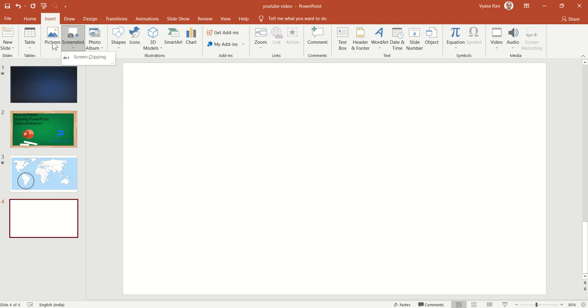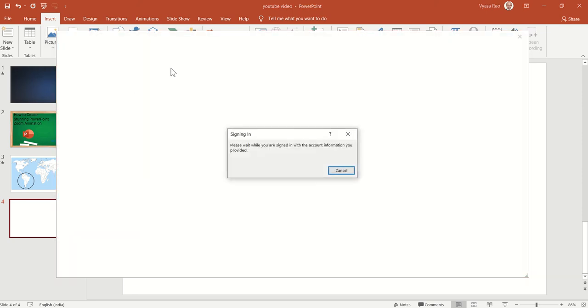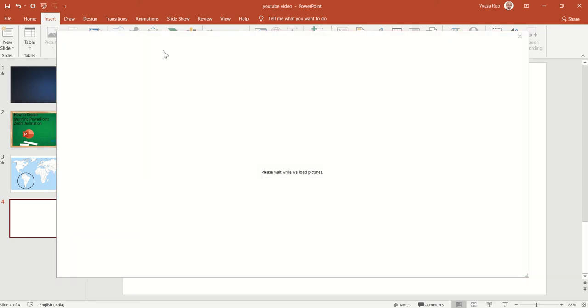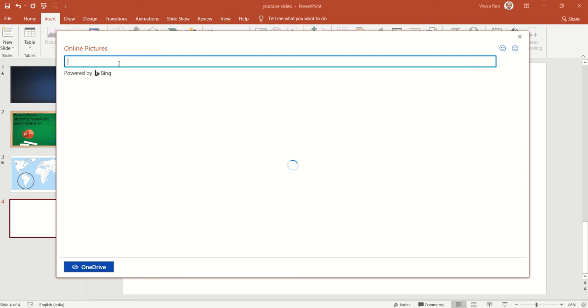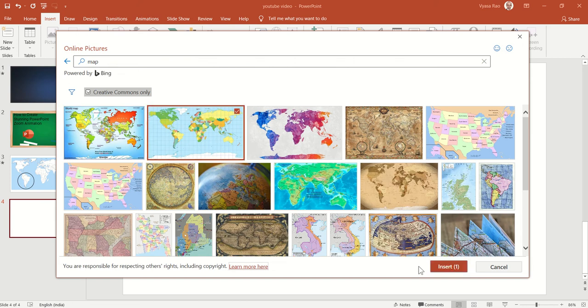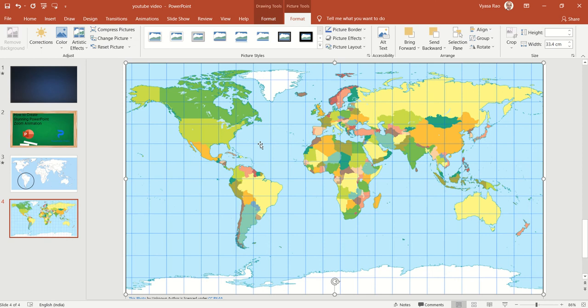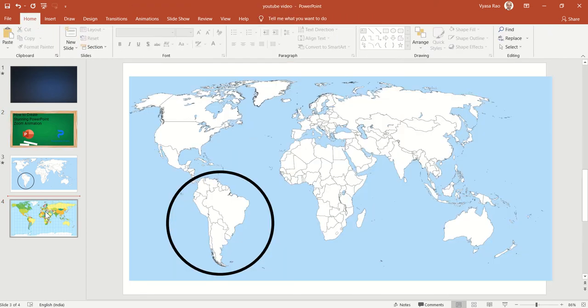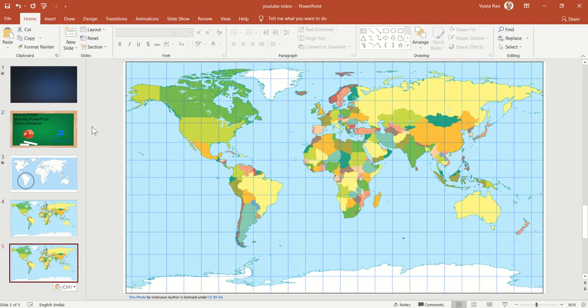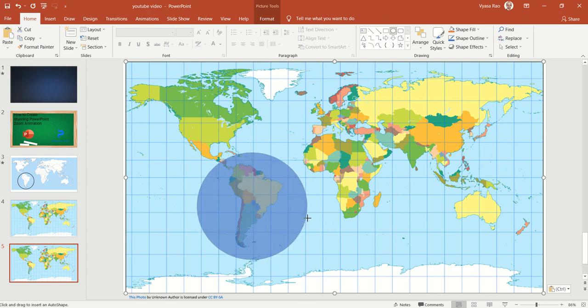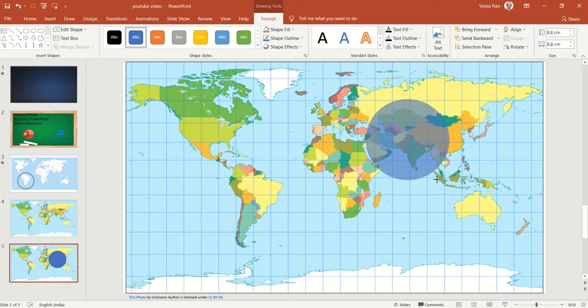So over here, from here, I can just take a map image. For this, I will be needing two images of the same copy. So I will just put the map. This time I will take this. Over here you can see I will just copy paste this with the same area, and then I am just selecting the area which you want to show or focus on. This time I will take the focus on India.